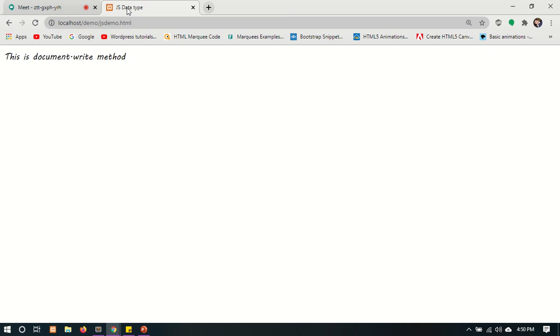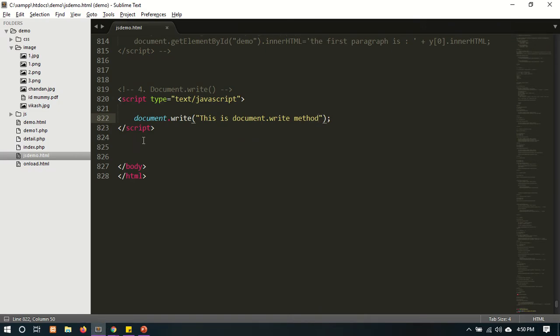Next we can set the style. We can also set the HTML element style, or change the CSS of the HTML, by using the DOM model.